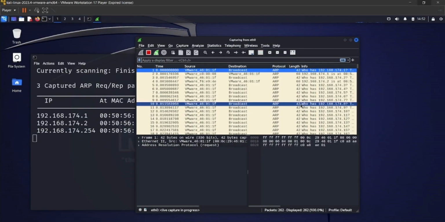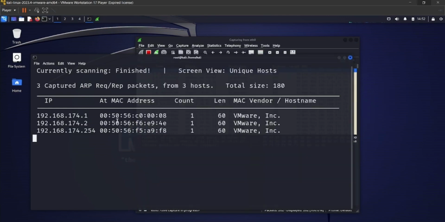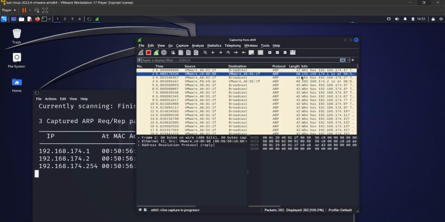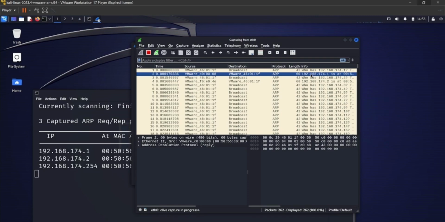Wireshark displays the devices holding specific addresses by sending ARP requests. Once it identifies the device with the targeted IP address, it showcases the mapping of the IP address to the MAC address. Like in this case, we can see we got this IP address with this MAC address. It is asking who has this IP, and then again it is asking who has this IP. So here you can see this MAC address has this IP address. That concludes the content for this video. That's all.